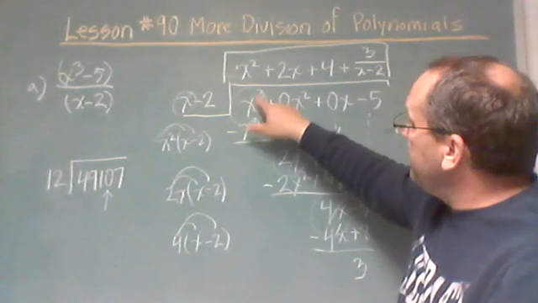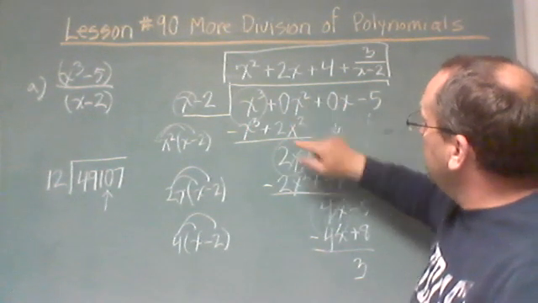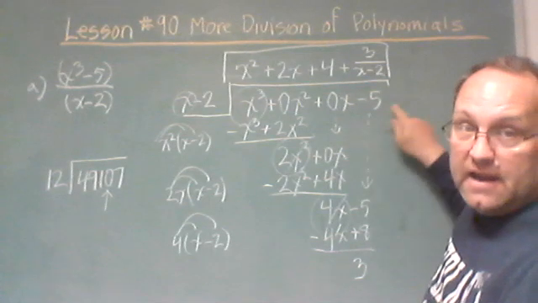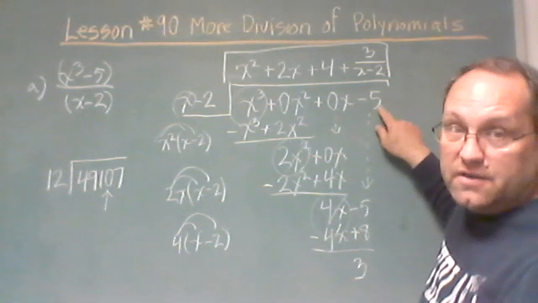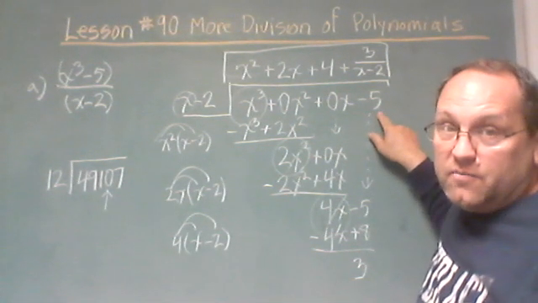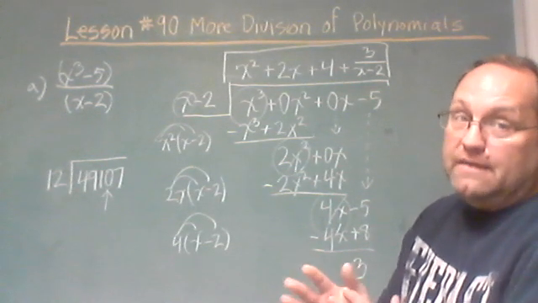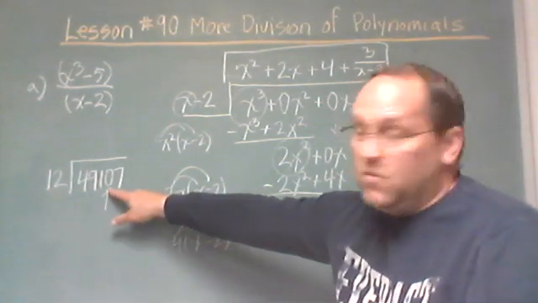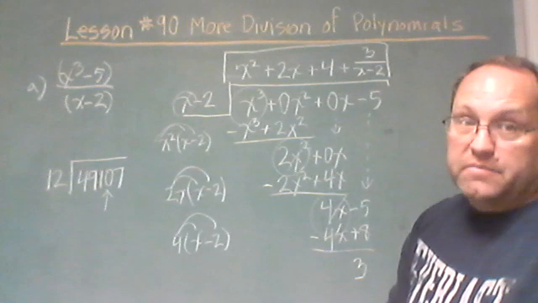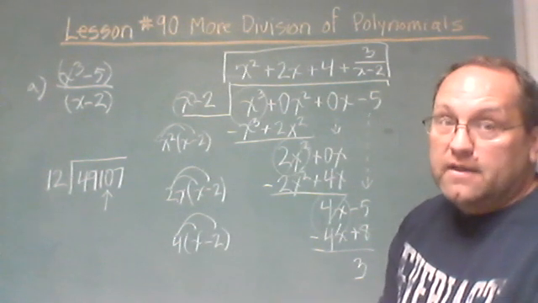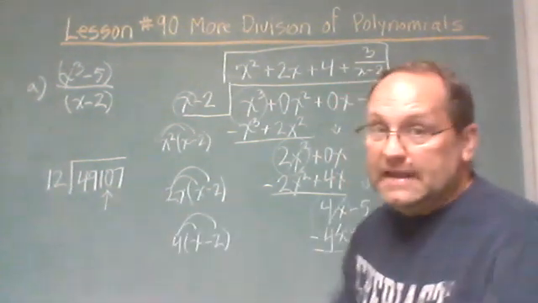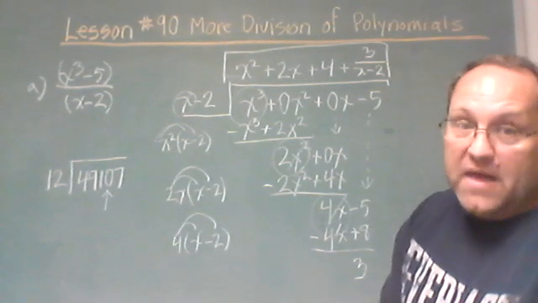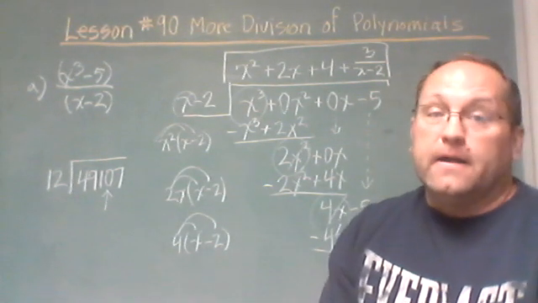Here we have an x to the third, an x to the second, an x to the first, and then there is no x term. It's just a number for the last term. So we have to account for all of them, even though they're not there. In the same way we have zeros in our division problem. We can't ignore that 0 placement in the tens unit there. So I hope that helps for today's lesson.